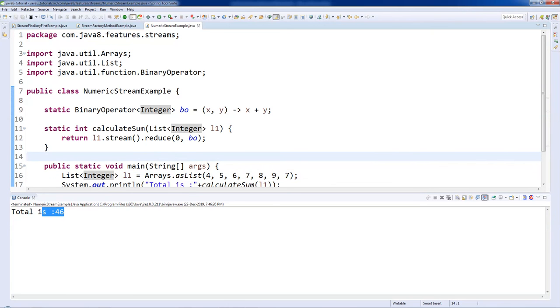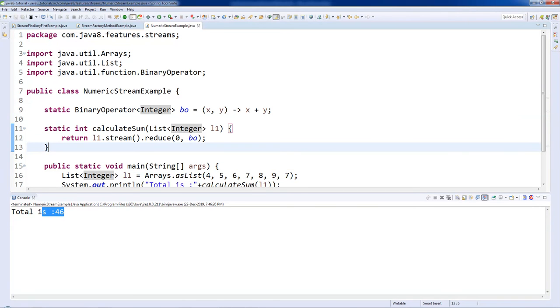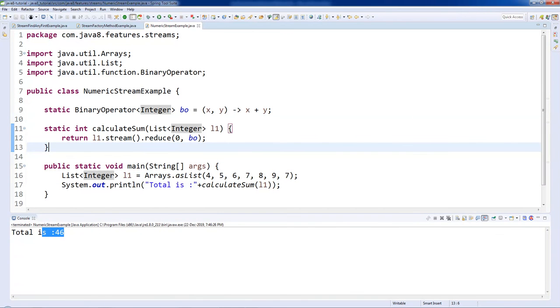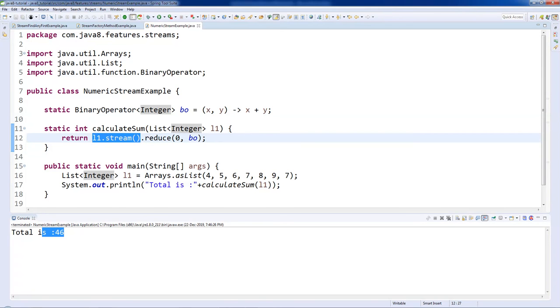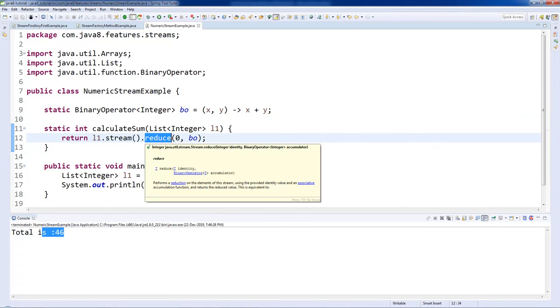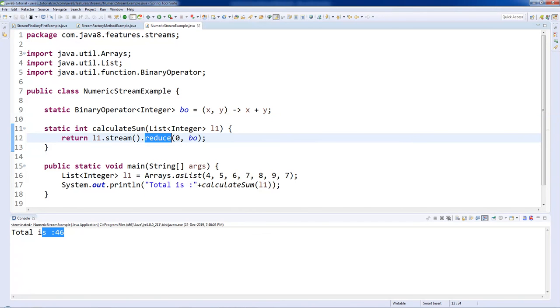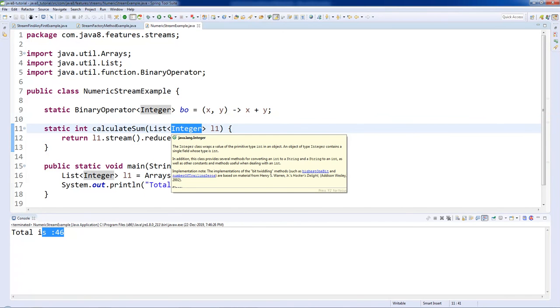So what is wrong in it? There is nothing wrong in it, but you can improve this scenario, because what is happening is you're opening a stream and using the reduce function. We all know that Integer is a wrapper class of primitive int.